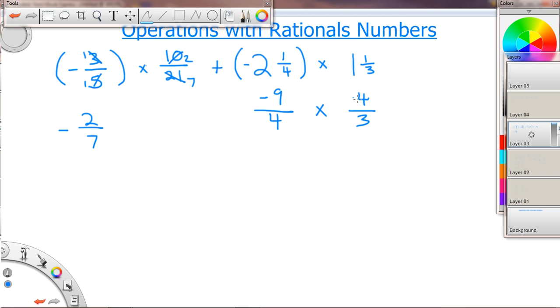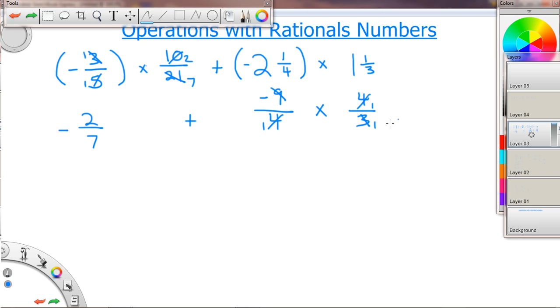And then after I multiply, I'm going to go ahead and add this product to this fraction. So let's see. Cross cancel. 1, 1, divide by 3, 1. So negative 3 times 1 is... oh wait, negative 3 times 1 is negative 3. And I'm not going to put it there, I'm going to drop it down here.